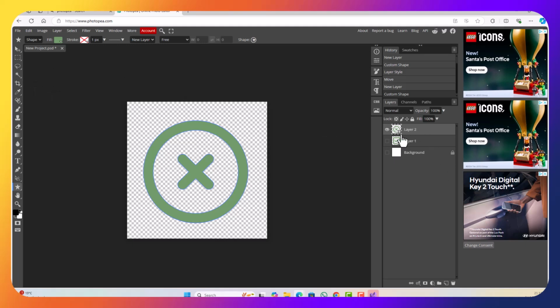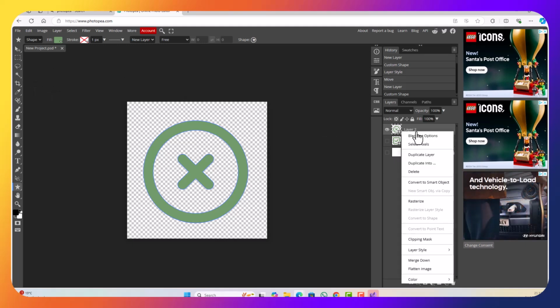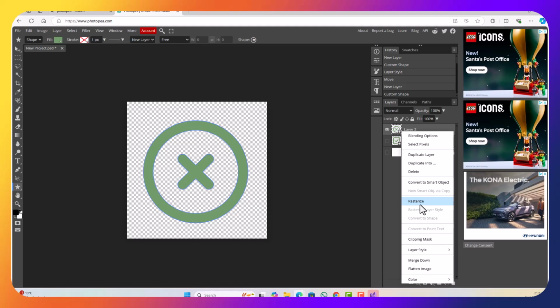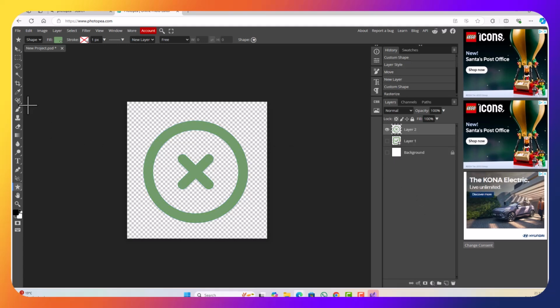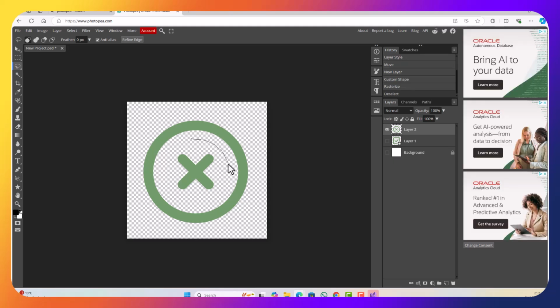And what I'm going to do here, I'm going to right click, rasterize the layer. I'm going to use the lasso tool and I'm just going to highlight all of this apart from the X, and then I'm going to press the delete key on my keyboard.